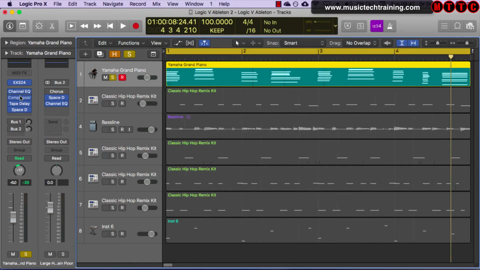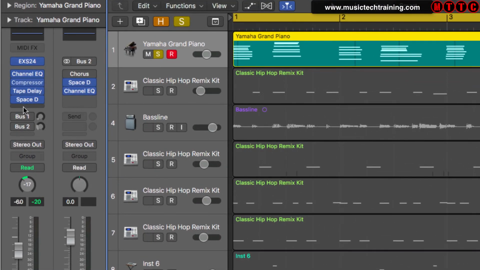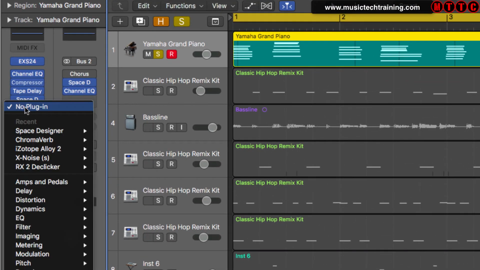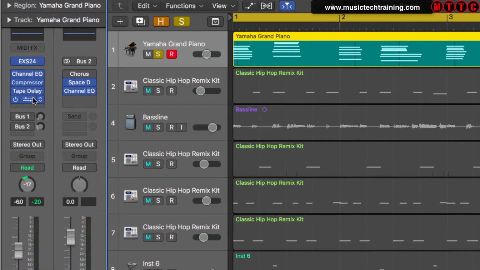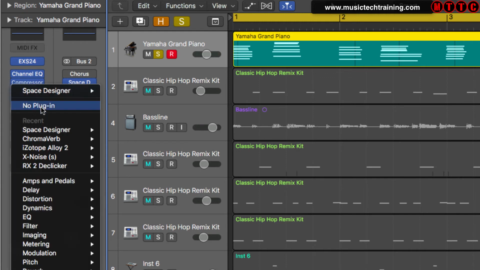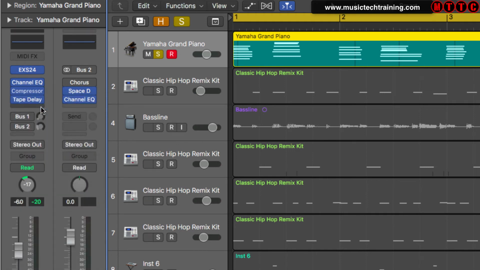So we've got our slots here, and we've got a reverb, and just below that reverb we've got another slot right here, so we can click and hold, and we can insert something else there if we wanted to. If I wanted to get rid of this, unlike Ableton where you select the effect and then press delete, you hover over the slot and you come to the right corner and click there, and you go no plugin.